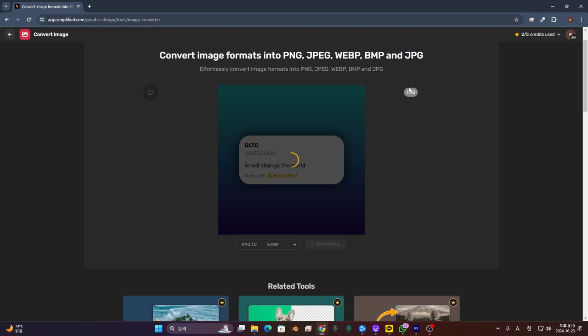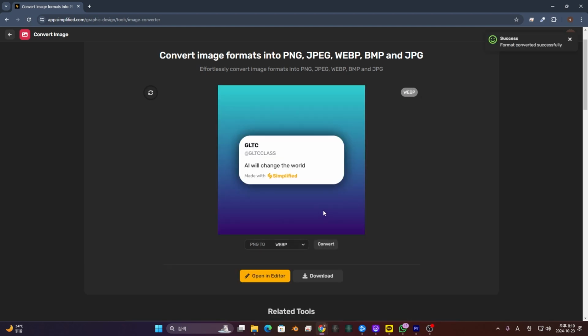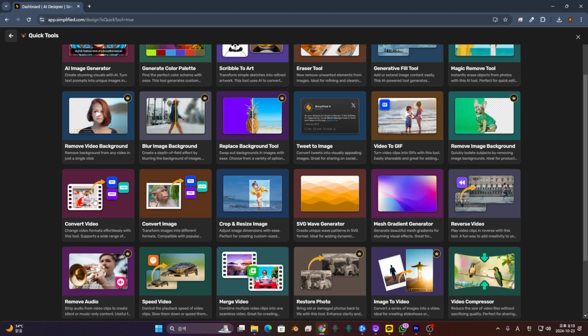Then your PNG or JPG or other type of image will be changed into the image file you selected. And then simply press download and you'll see it is converted to WEBP. Convert video also works the same as convert image, so you can use it the same way as we did.